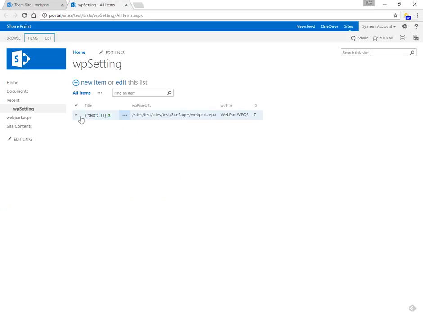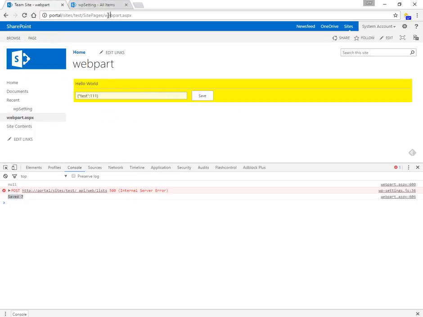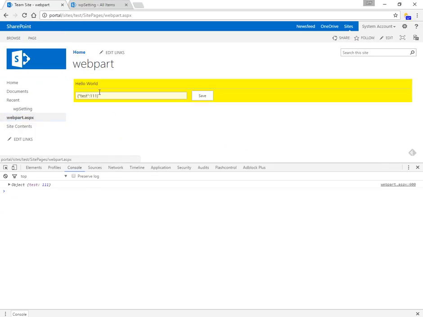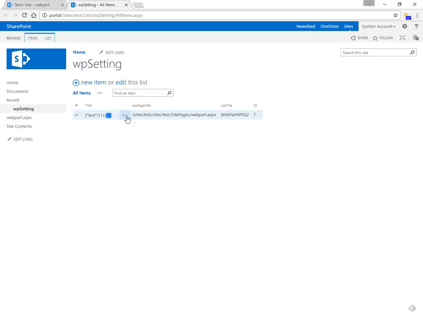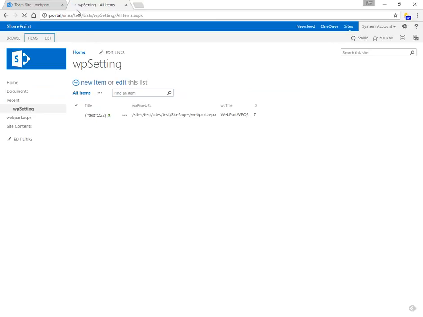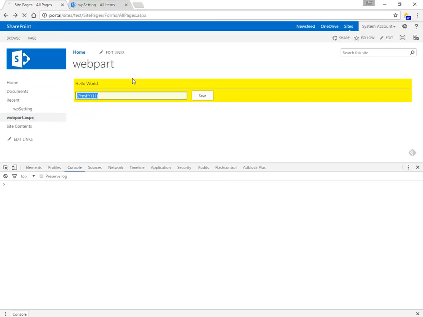Checking over here, we see an item added to our list. We've got the URL, the web part identifier, and in fact it is row 7 inside of the list, and then there's our value. So if we now navigate out of the page, come back into it, when it initializes, it puts down that setting. And just to go full circle and prove that out, we can update the value in the settings list manually, just for testing. And we'll come over here and initialize the page again. Hey, there it is, reading the settings value.